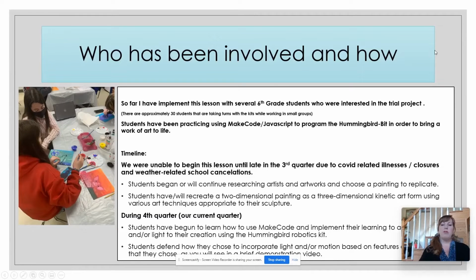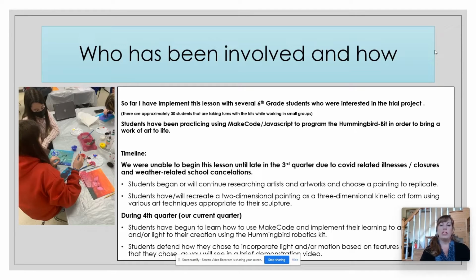So who has been involved and how? We veered a little bit away from the original plan. I was planning on beginning this with eighth grade, but due to some illness closures and weather closures, our schedule has been a little wonky. So I've been able to implement this so far with several sixth grade students who are interested in a trial project.